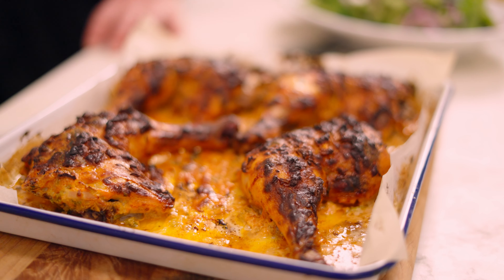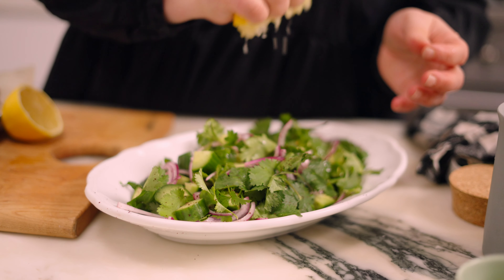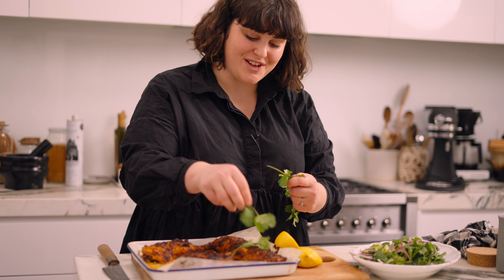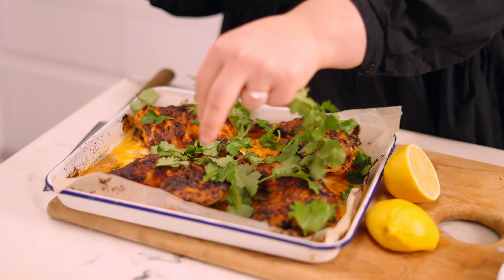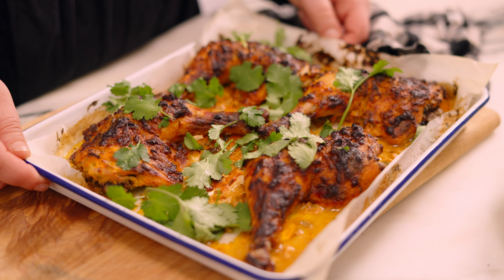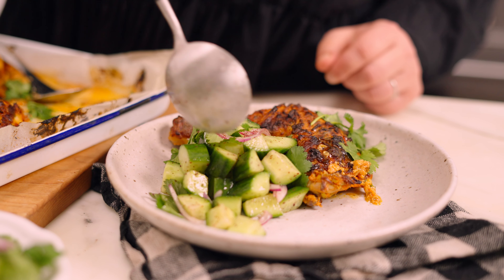This is all cooked and it's got this beautiful color on the top. You can just smell that coriander and cumin. I'm just going to quickly dress our beautiful salad — some extra virgin olive oil and the juice of just half a lemon. Season it with a little bit of sea salt, give it a nice toss, and I'll put some extra herbs on the chicken. It looks and smells incredible — and there you have it: my yogurt roast chicken with a really vibrant cucumber and herb salad. This is such a crowd pleaser and so simple; my family really loves it and I hope yours does too.